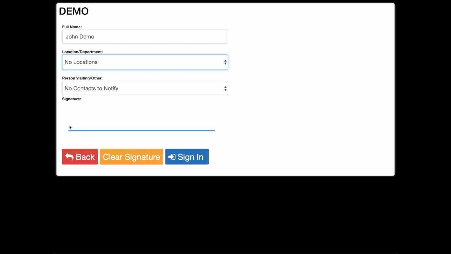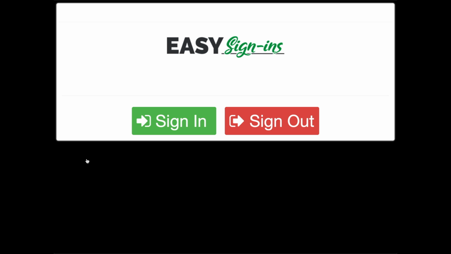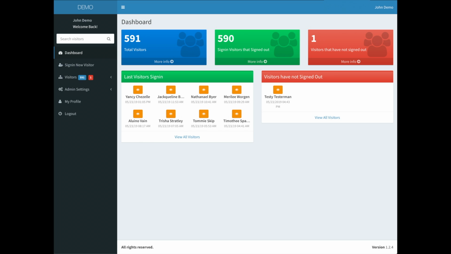But this is where you can also sign your name and click sign in. If you don't fill in these locations, it will not let you sign in. So I will just click back, but I wanted to give you a quick reference of what the sign-in process looked like. With that, I'll take you back to our dashboard.